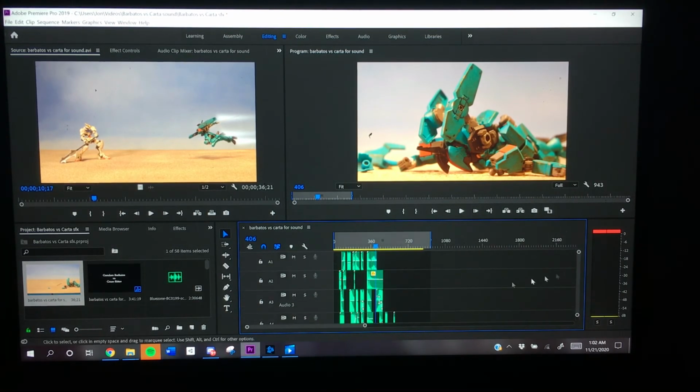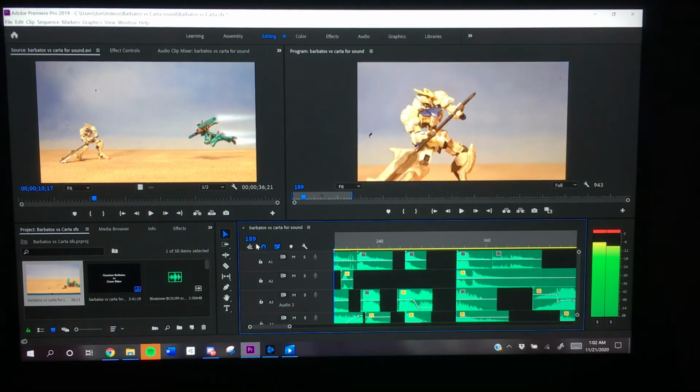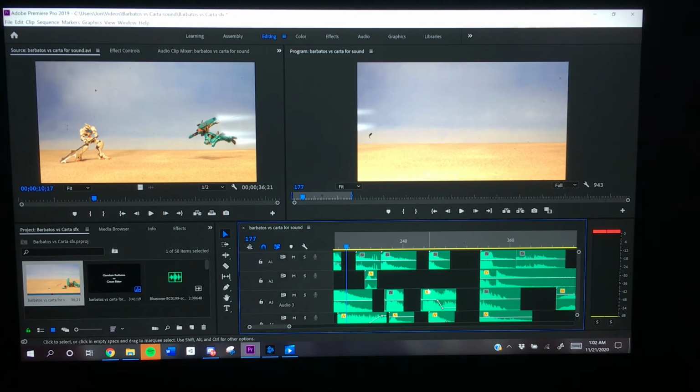So one of the really important things, I've really enjoyed stop motion sound design for a long time, but it's not too much and not too little, and you want to kind of just layer things so that you are telling the story with the sounds and also kind of creating a soundscape, but not really overwhelming and distracting from the actual animation.